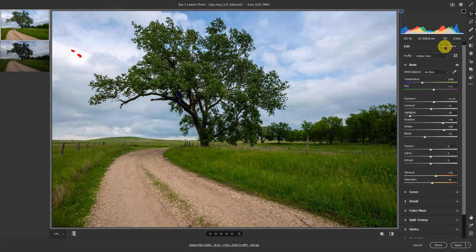So what happens when I press the auto button is you probably saw it down here, all these settings changed, right? And they changed because when I press auto, it makes an assessment of the image and it makes the best possible contrast adjustment it can based off of the highlights, midtones, and shadows in the image on an algorithm that Adobe has come up with as what looks good, okay? And you know what, honestly, that auto button works great. I use it all the time.